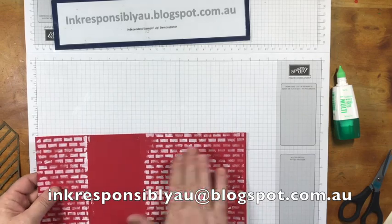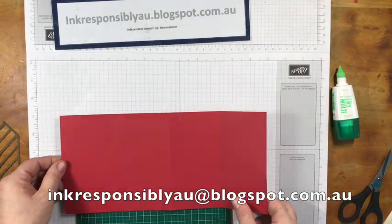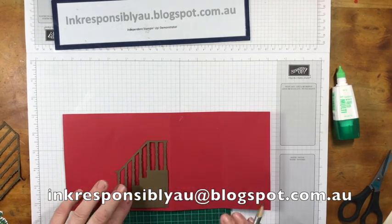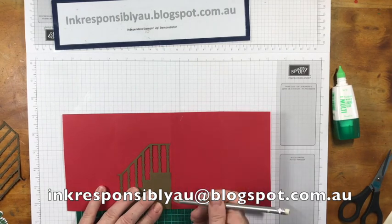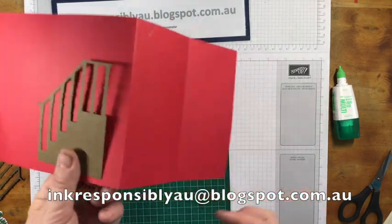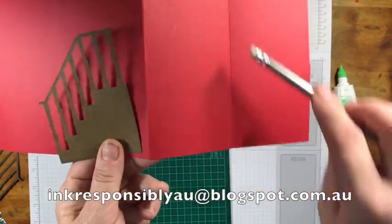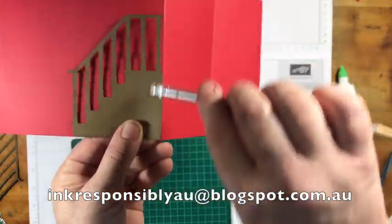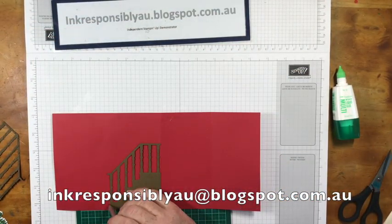So when you've got your either embossed or inked brickwork, flip it over to the other side, and we're going to take our complete staircase and line the edge of your staircase up with this score line here. And I'll just lift it up so you can see. So here is our 6-inch wide panel, and here are our 2 shorter panels. We're going to line the reverse side of our staircase up with the reverse side of our cardstock. And what I'm going to do is trace where the steps are.